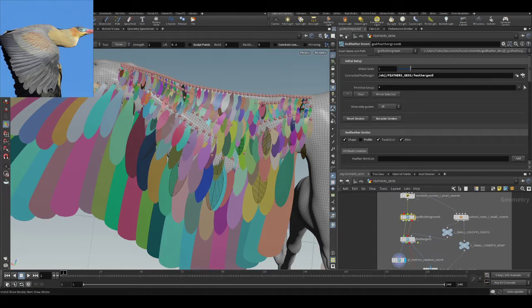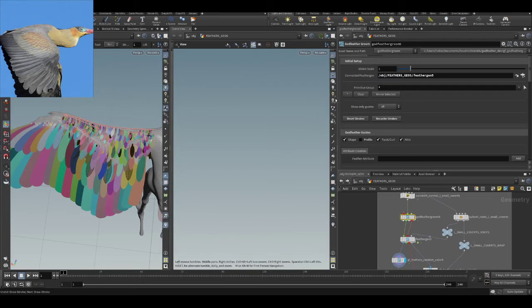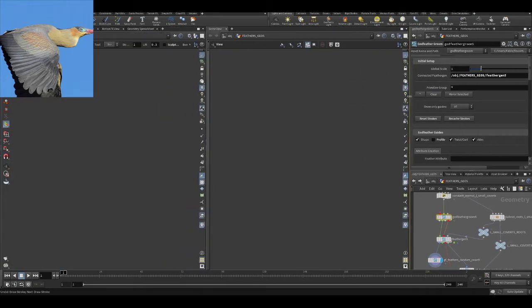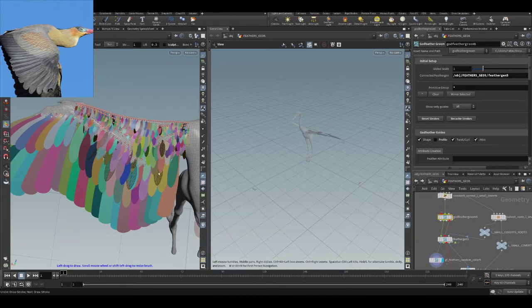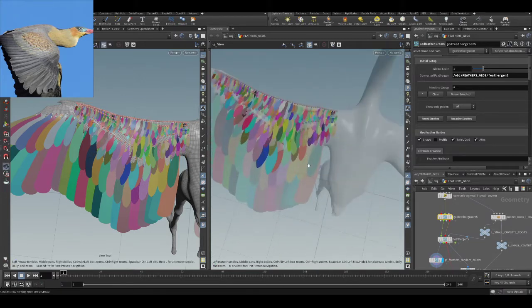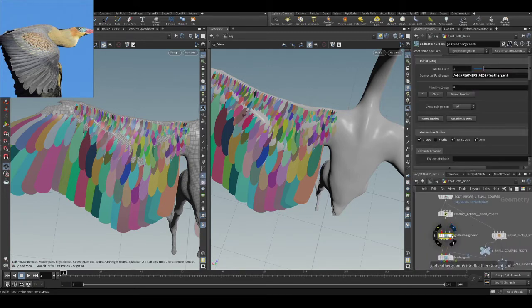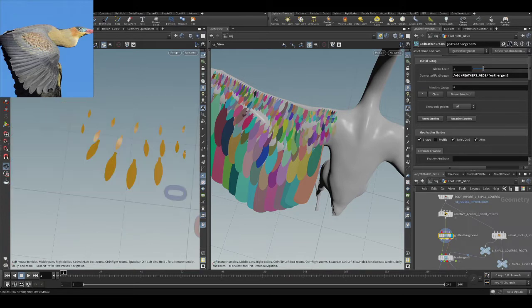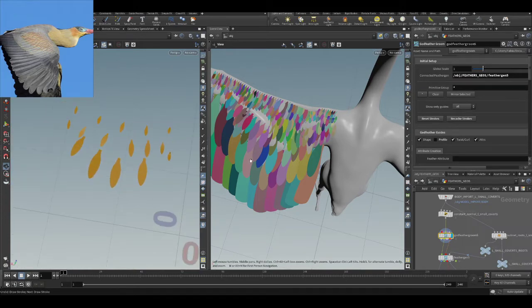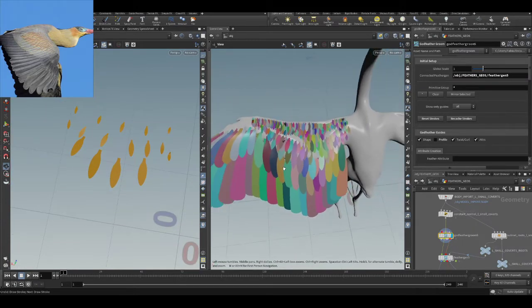You can simply split left and right. Now I'm working on a single screen, but you can simply do this. You go to the object level, you turn off these, you pin this viewport, you go back to your feather gears, and here you hide everything, and you work only with your guides while checking these.